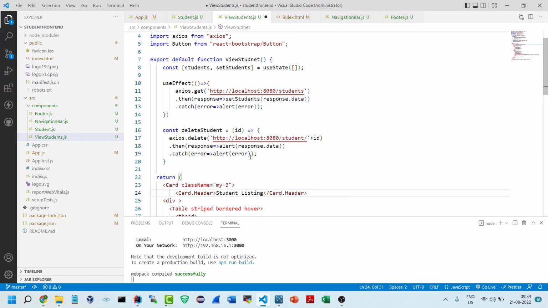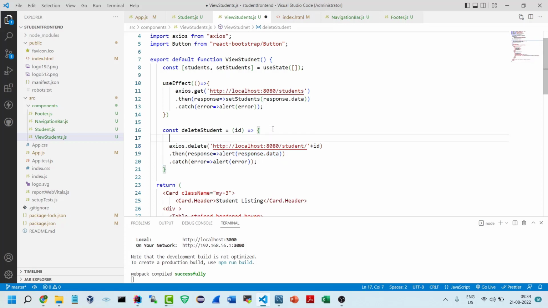So I think this is okay: deleteStudent with the id, axios dot delete, and then whatever response would come from the backend would go over here. One more thing that I will do over here is event dot preventDefault.